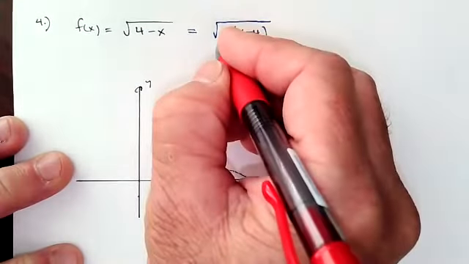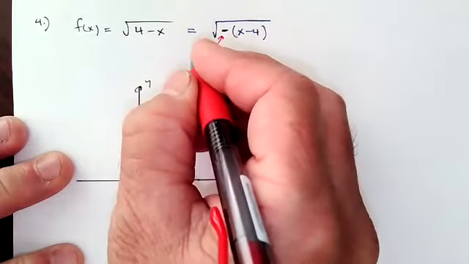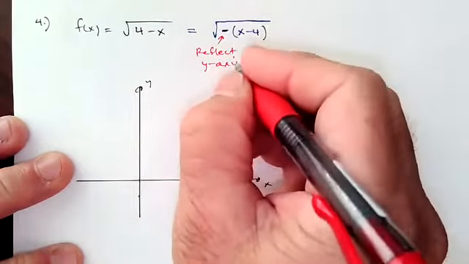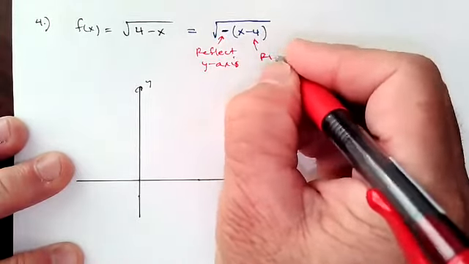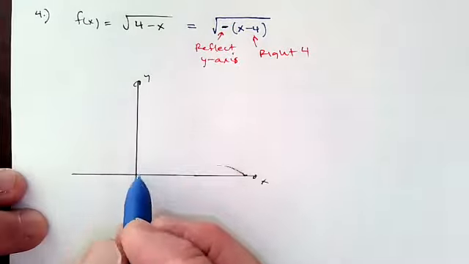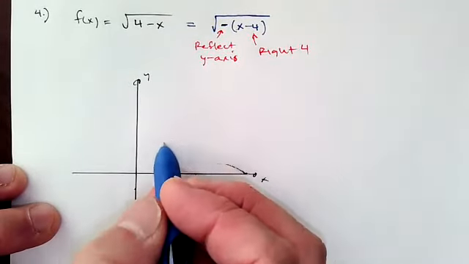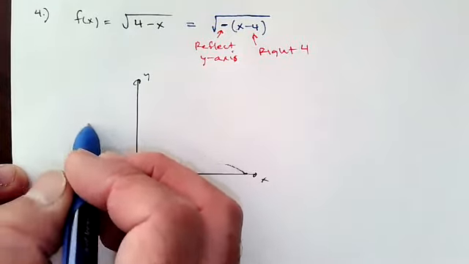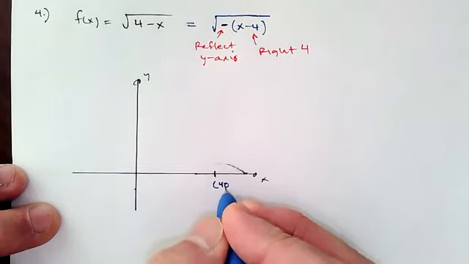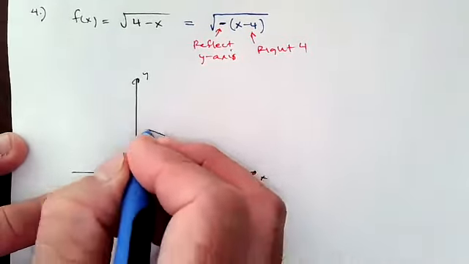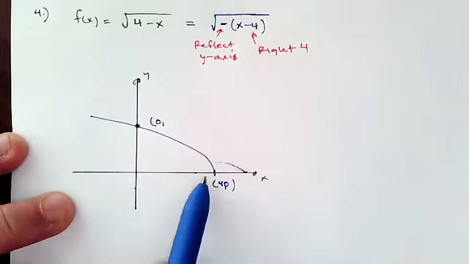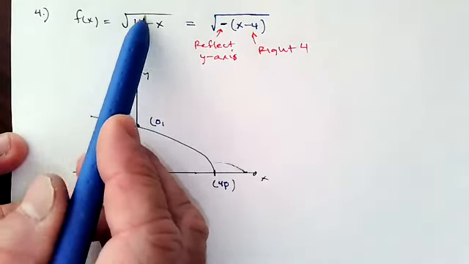And then we can see that what we have is two things going on. This negative with the x is going to reflect my graph around the y-axis. And then we can see that it's actually been moved to the right 4 units. So now remember, a square root graph reflected around the y-axis, normally it bends off to the right, so it's going to bend off to the left and then get moved 4 units to the right. So 4, 0 is its starting point. And it's going to look like this. And we could easily find a y-intercept for that by just plugging in 0, and you end up with the square root of 4, which is 2.